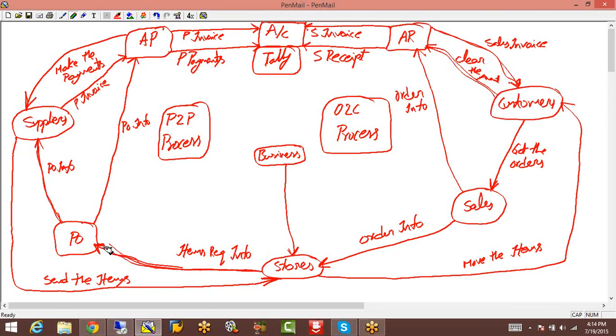No, no. First, the people create the requisition based on our requirement. After that, we have a lot of processes: requisition, RFQ, quotation, and finally we send the PO. Just follow me, and based on that you will get a clear idea.